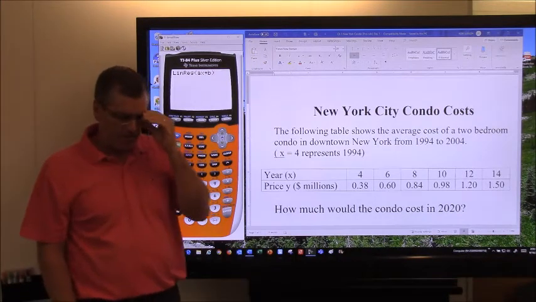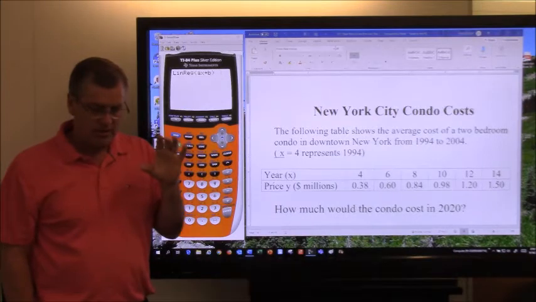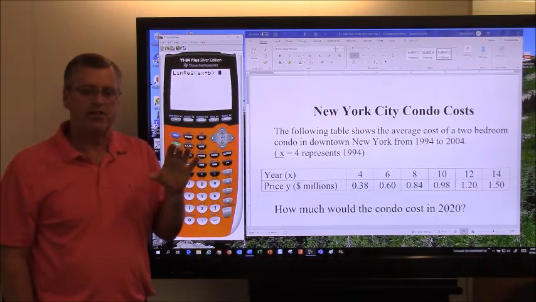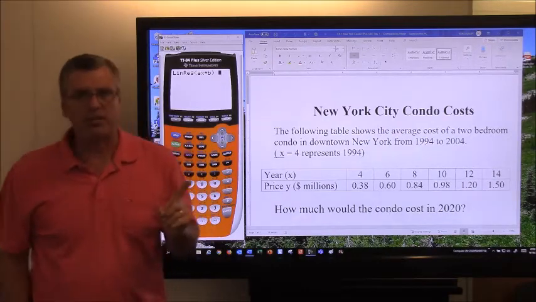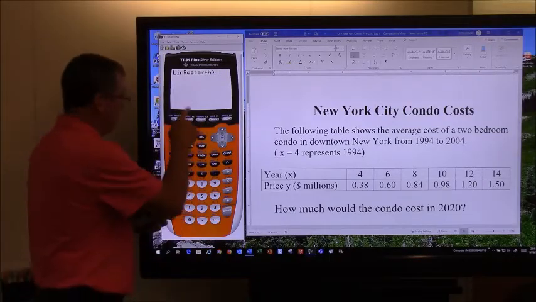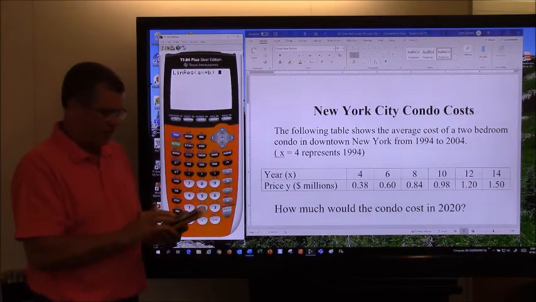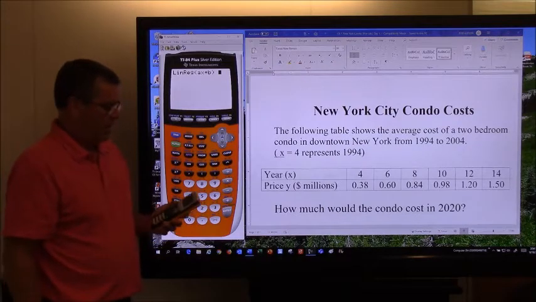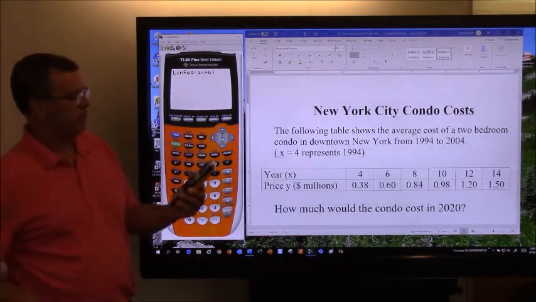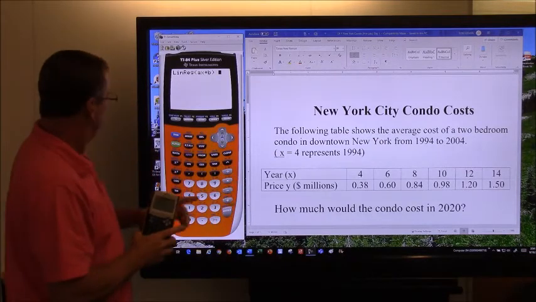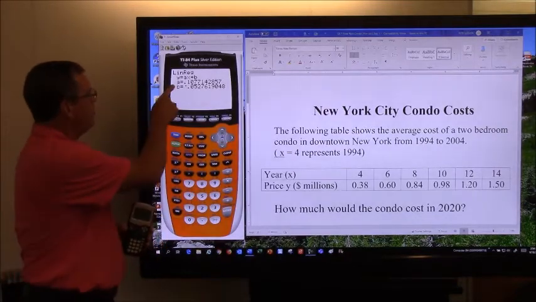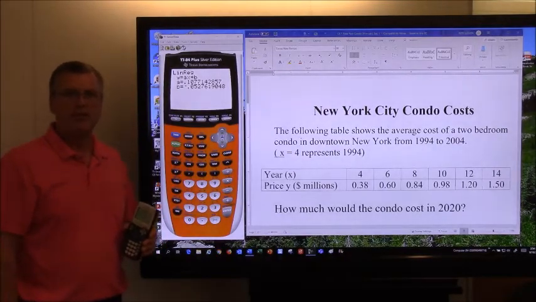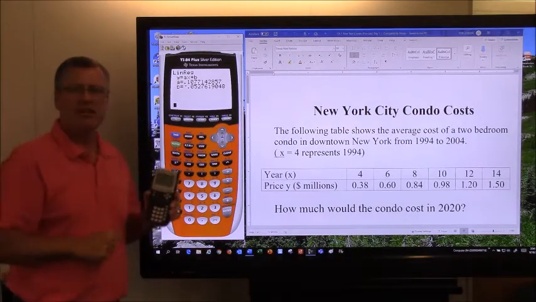Now, I've got to be careful because for you guys, this is a little bit different. You might have a newer version of the calculator than this version. Let me grab a calculator. All right, so I've got a handheld calculator here, so I'm going to do the same thing. I'm going to go Stat, Calc, option 4. And I've got a menu that's a little bit different. It says X list, Y list. See here when I hit enter, it already gave me the equation of the line. It told me what my A and B values are going to be. So your calculator might do this. It might be slightly different.